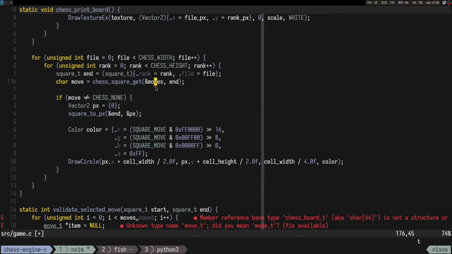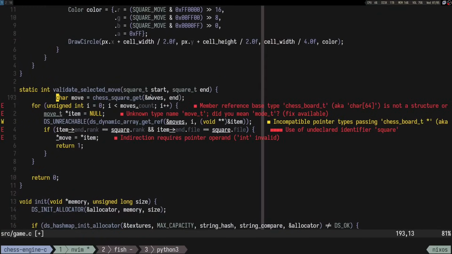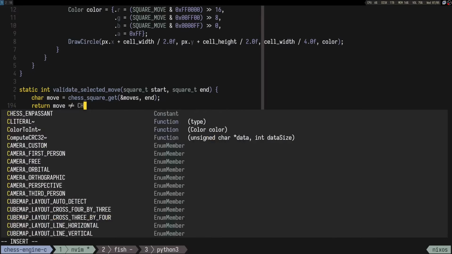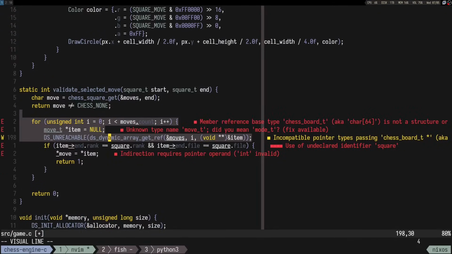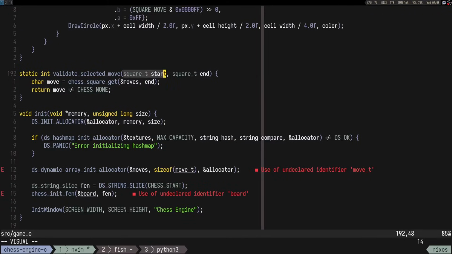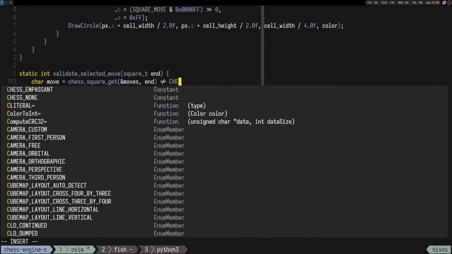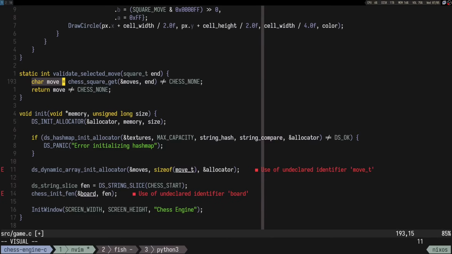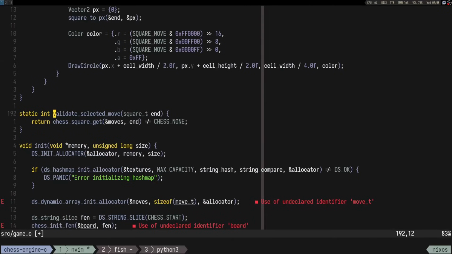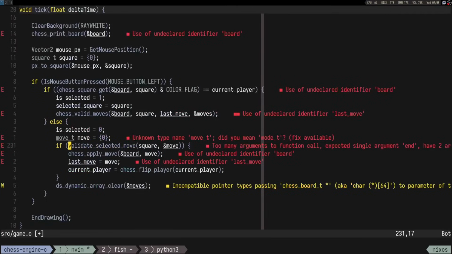So we just need to do this char move, and we are just going to return move is not equal to chess none. I think that's all we need to do. It's just a flag. So we don't even need start. Is not equal to chess none. So that's validate. Damn, it's pretty simple. We might not even need that function, honestly.